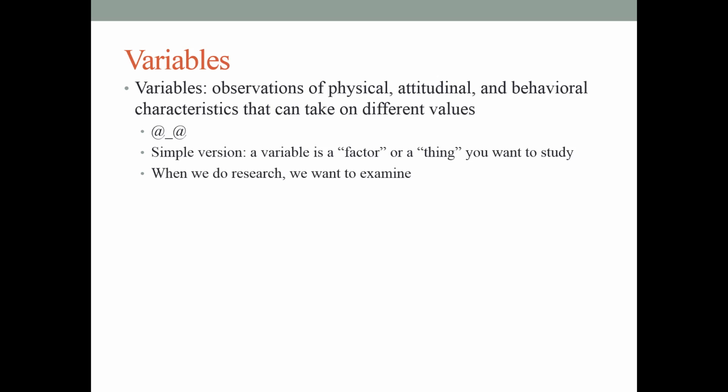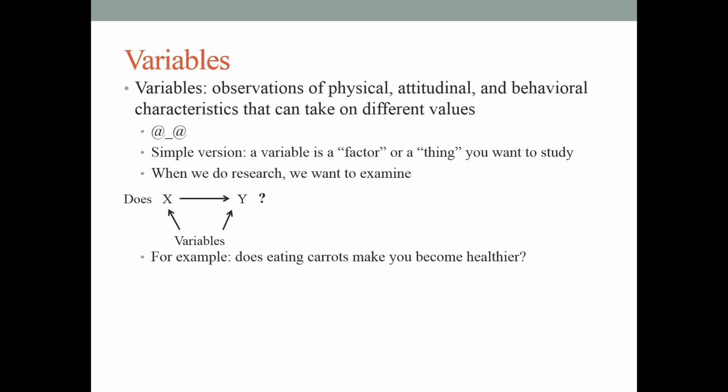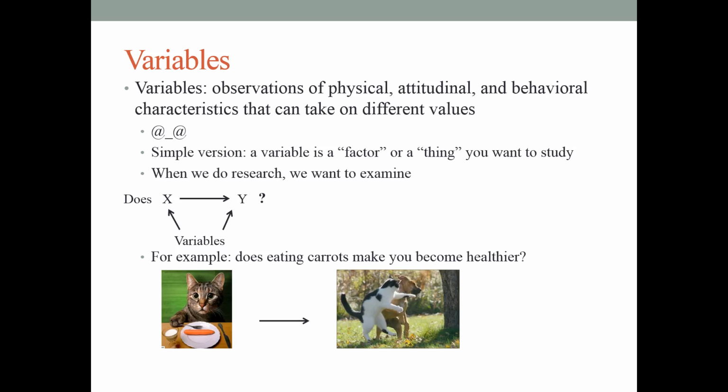When we do research, we want to examine, does X, which can be anything, cause Y? That's always the research question. And X and Y are variables. So for example, does eating carrots make you become healthier? Like this, become healthier. Those two are variables. We need to think of some way to measure the variables, but more about it later.